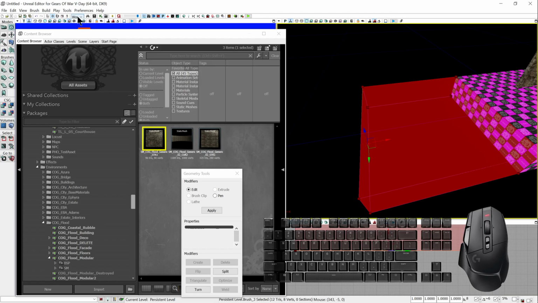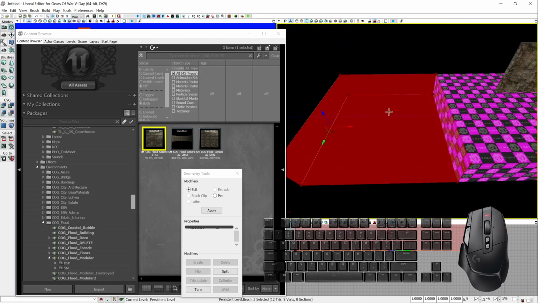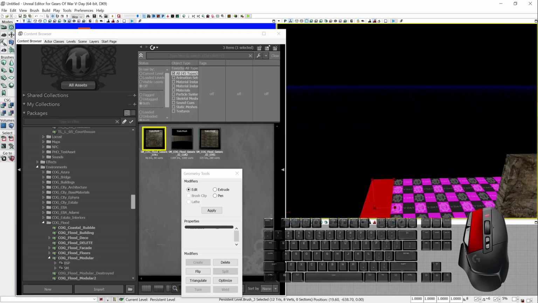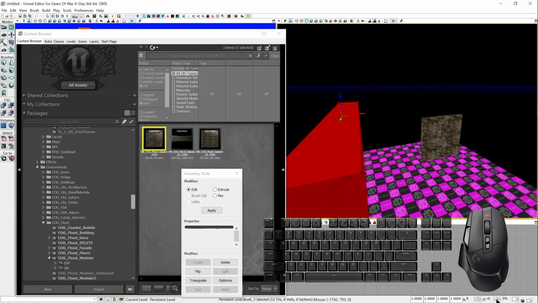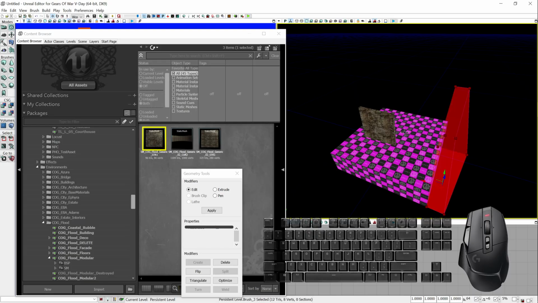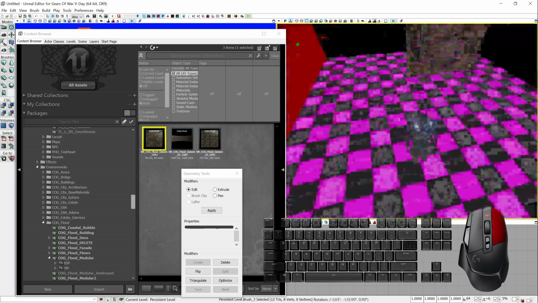So up here, right, reference coordinate system. So we will just shorten this up. And if you want to get really exact with your grids and make giant grid snaps, you use something like 64, for instance, okay? And since we made a 1024 by 1024 floor, we can set our player to walk on it.